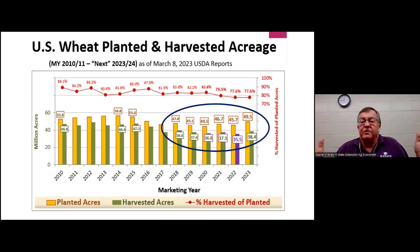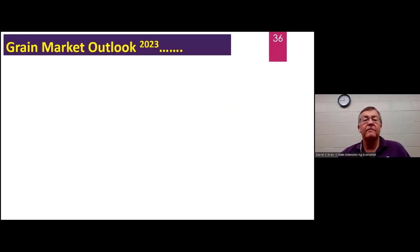us, in the Western Corn Belt, central and Southern Plains in our drought. And I talked with the USDA people, when they come up with that 38.4 for this year, they basically have assumed that our harvested to planted acres in Kansas, Oklahoma, Texas are the same as we had last year. So these numbers are assuming drought going forward. And note, look at the percent harvested to planted. We haven't been below 80 until the last 3 years of late, and now we're camping out there, and hopefully we get moisture and can get out of that trend.